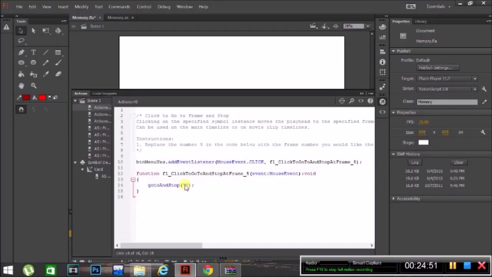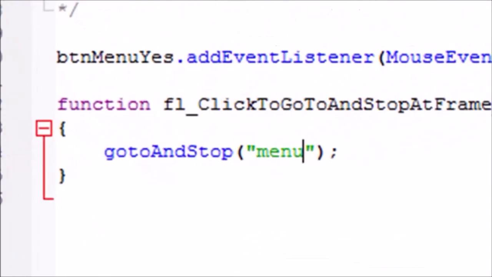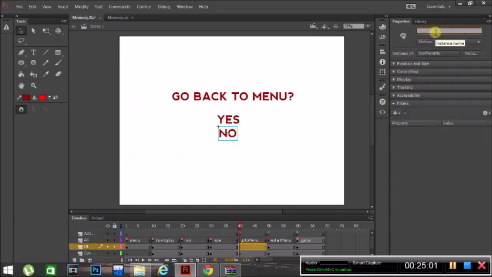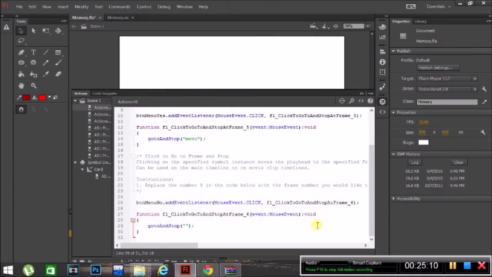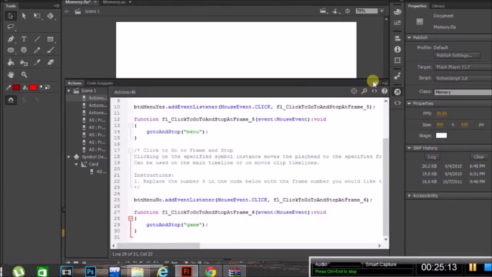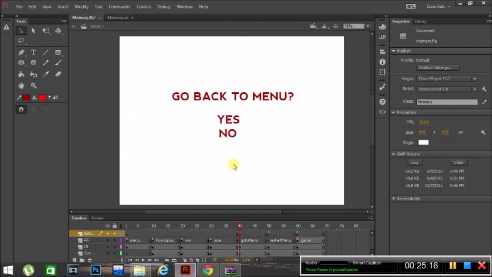Proceed to change the number 5 in the parenthesis to "Menu". Repeat the same steps for the No button, except you will change the number 5 to "Game".